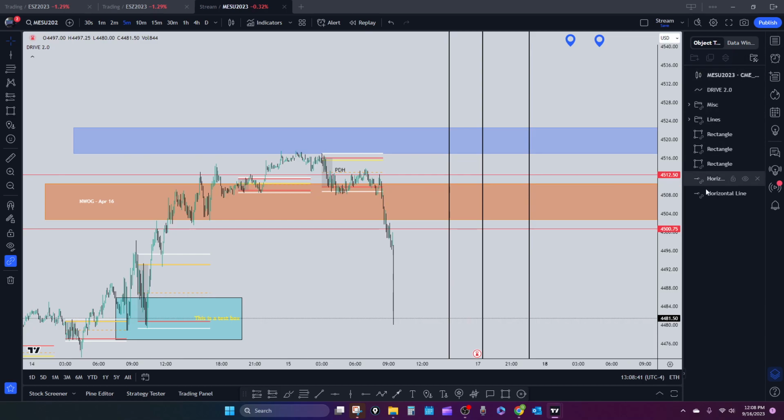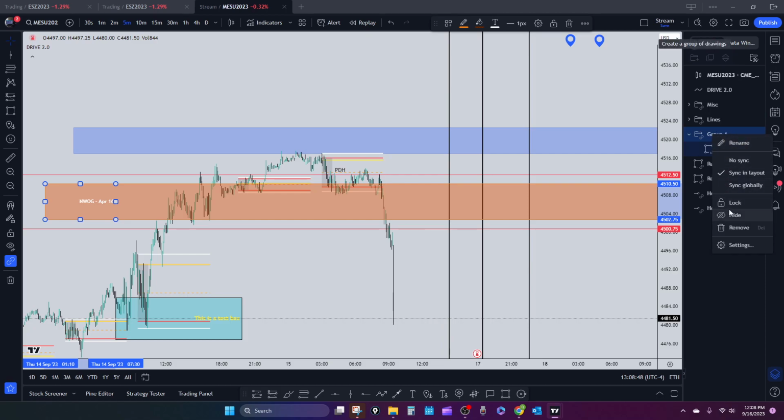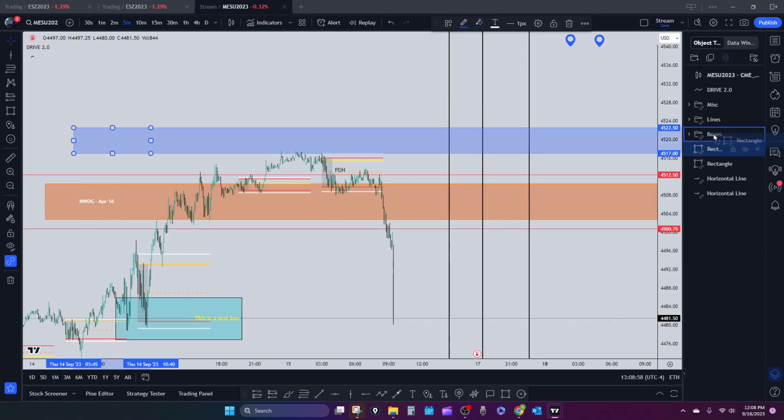You can just go over here and say, I need this, this, and this. So rectangles, create group, rename group, boxes. Okay. Then I'm going to add. Yeah, Mooncakey, it saves a lot of time, especially when I was doing DR, because you've got so many different boxes and lines you have for the retracement times, the retracement areas, extension times, all of that stuff. The templates, I'll go back over in just a second.